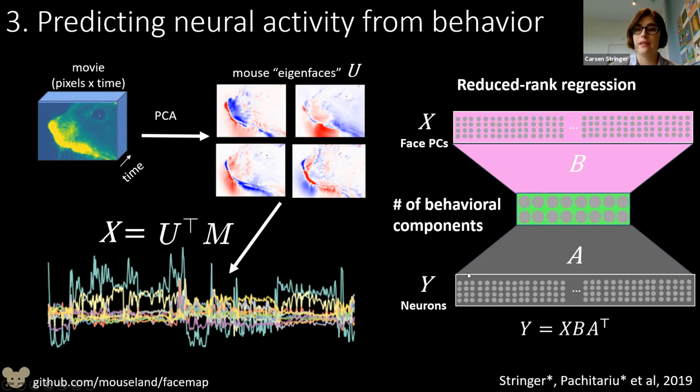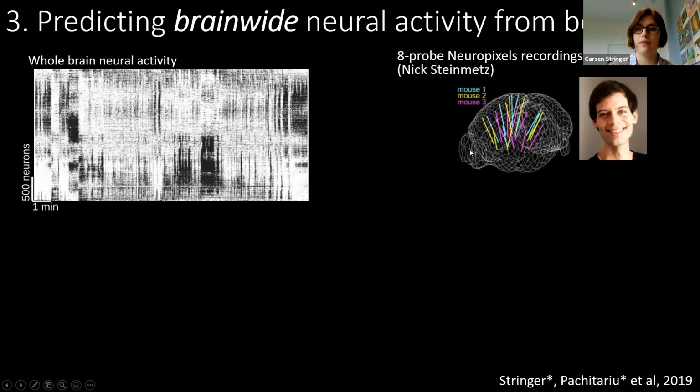And so on the next slide, I'll go through how this prediction varies as a function of the number of components we use. And also we're going to predict not just visual cortical activity, but whole brain activity. Nick Steinmetz did these great recordings where he put 8 neuropixels probes in the brain simultaneously. And he was able to record from around 3,000 neurons across the entire mouse brain. And so we're going to take these large scale recordings, which we've also sorted by raster map so that we can see some of the structure in the recording.